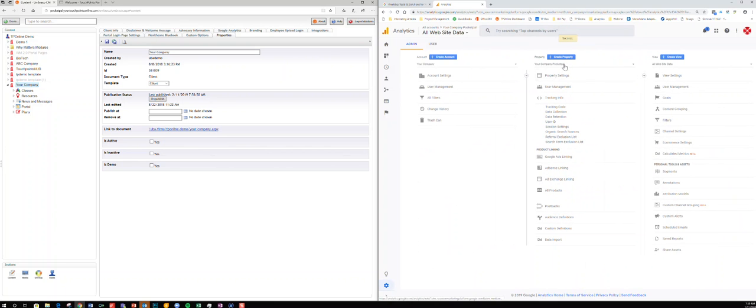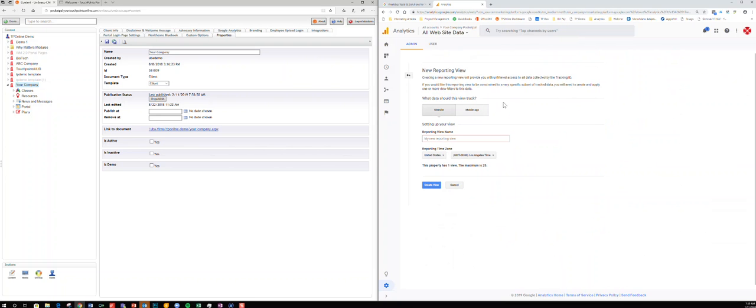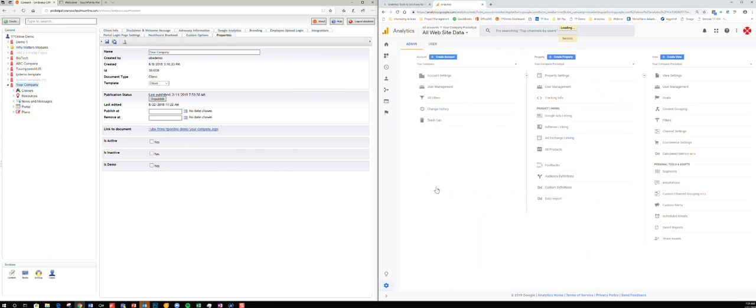And now we want to create a view. So we want to make sure it says Your Company, whatever name it is there, PocketPal, and we're going to create a view here. We're going to click now on mobile app, and we're going to write in Your Company. So this is your client's name, PocketPal. Select time zone, and we're going to hit Chicago. Create view. Now we have set everything up in Google Analytics, and we have to do one final thing.